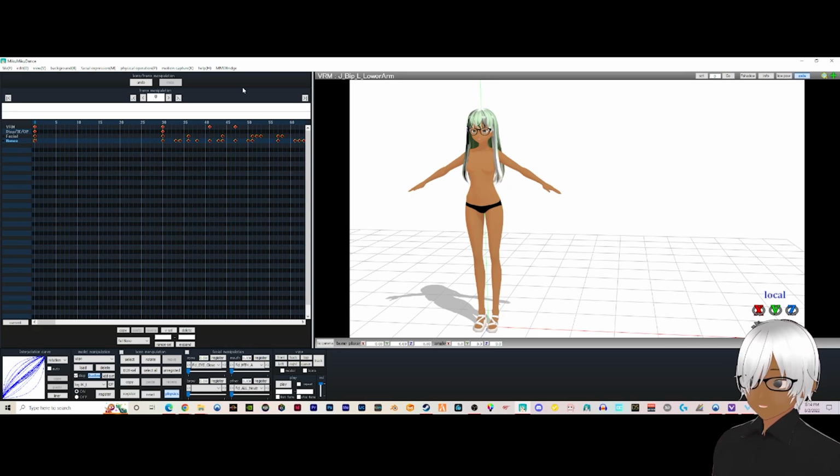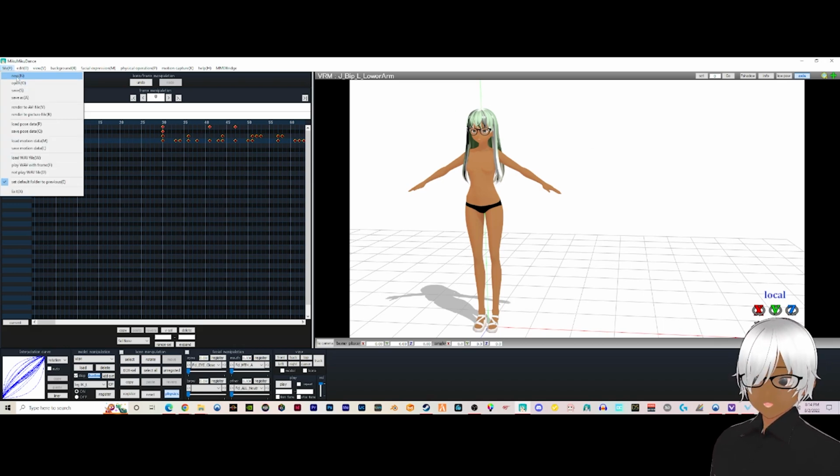But I have another plugin called MMD Bridge, and an add-on for that allows you to export the Alembic data. So once you have your motion done, you can say that this was the bald model.